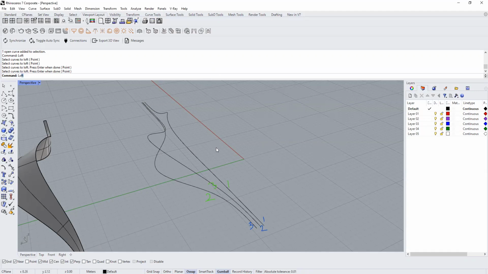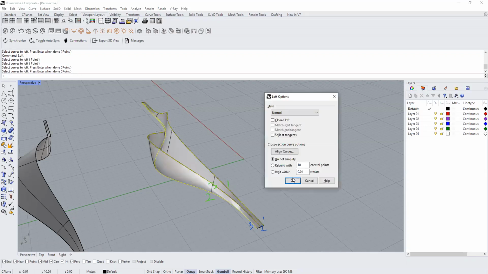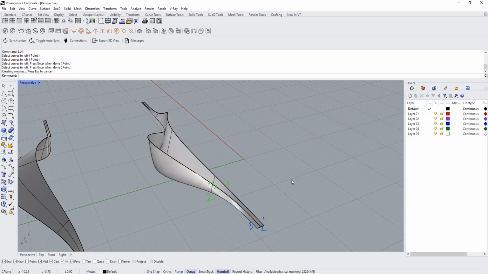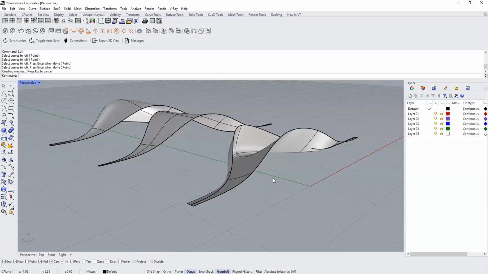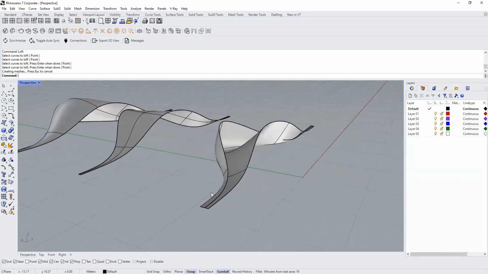Typing the command loft again, selecting 1, 2 being the leftmost, and third being in the center. Hit enter, hit OK. Look at how the surface is formed this time. Let me remove the annotation. And take a look at this. You can see the surface is very different from how it was before.